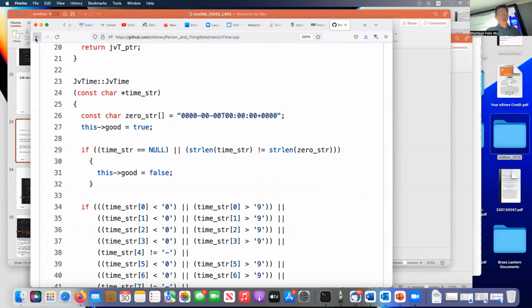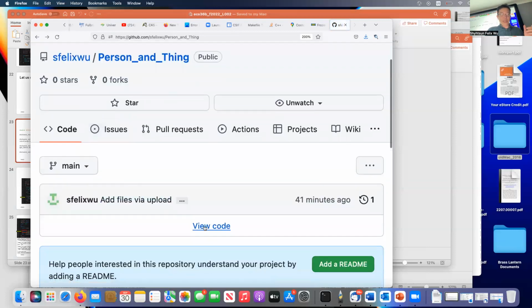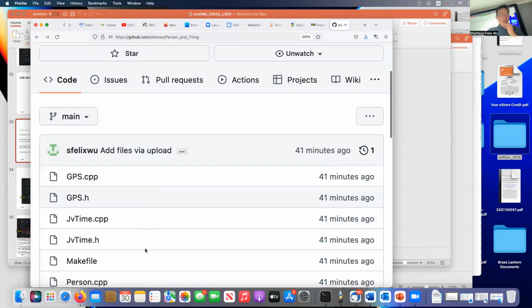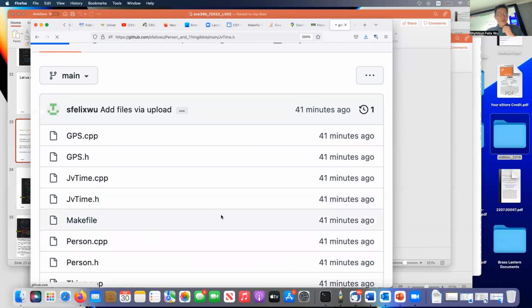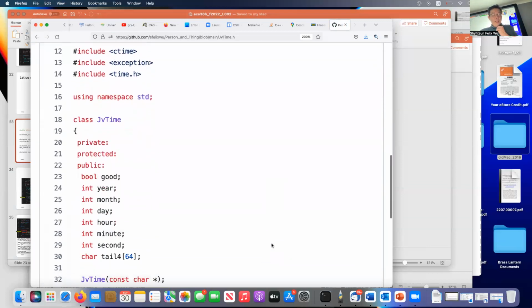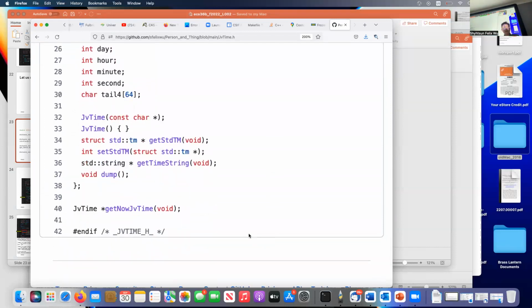Essentially, this is a library. You don't have to understand everything, but it's good for you to see how code can be written and used to handle time easily. It provides you a bunch of member functions, besides the constructor, that let you convert the time string from that standard format to those 6 attributes. In information processing, we always try to convert different formats from one to the other.